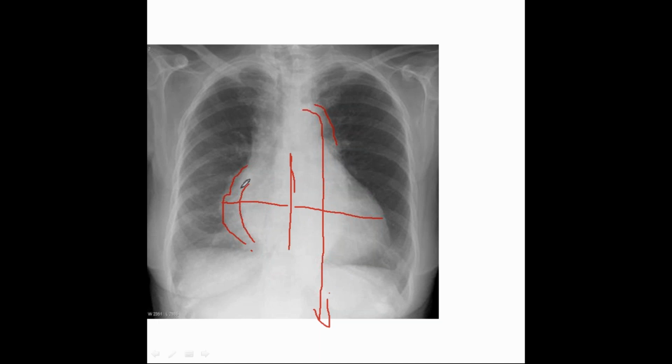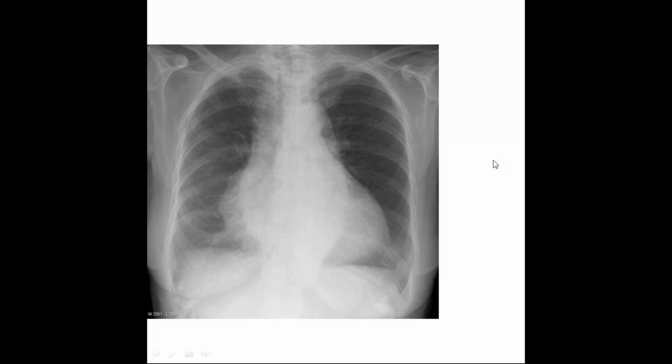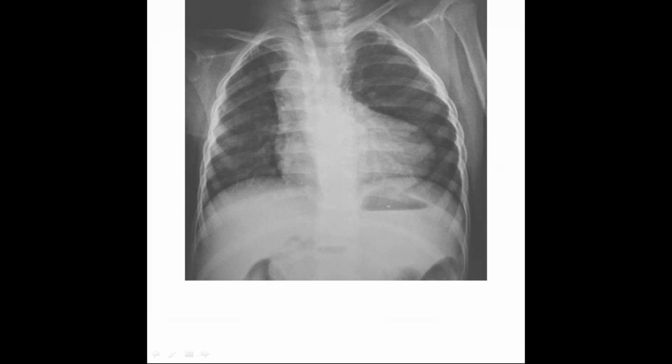This can be attributed to left atrial dilation. We will see further in the X-ray. Bronchovascular markings are not decreased, they are fine. If the markings are decreased, you are dealing with oligemia, which is seen in patients who have a right to left shunt. We'll go forward. Erase all drawings.